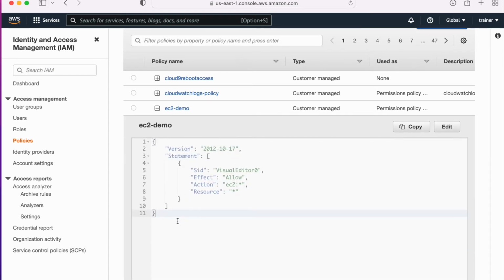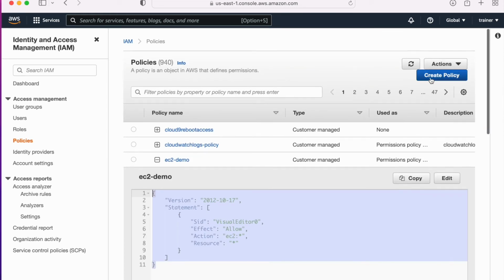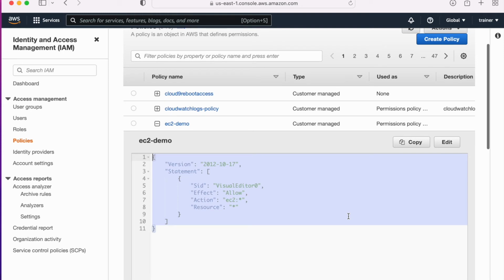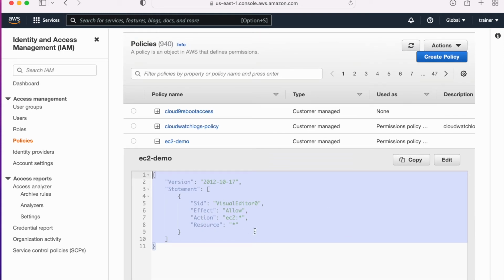Now here I need to add a condition. How to add a condition? We need to click on edit here, or else we can create a new policy, but as of now I'm not going to create a new policy, otherwise you will get confused. So I'm going to edit the same policy. Here I'm going to click on edit.